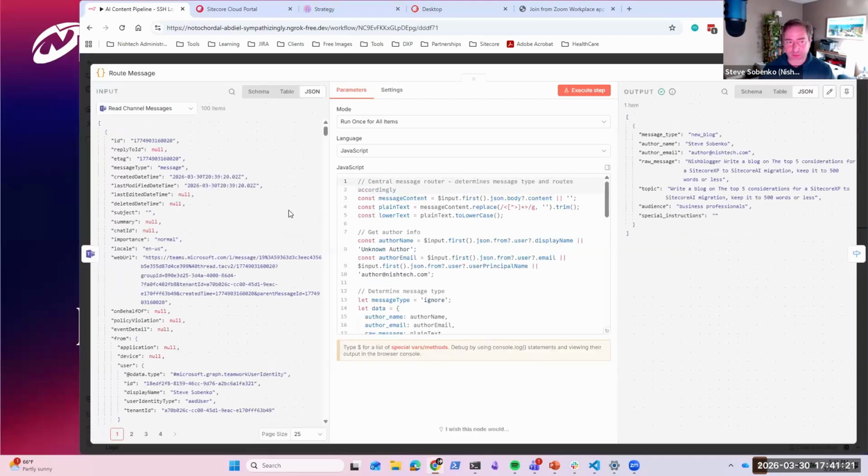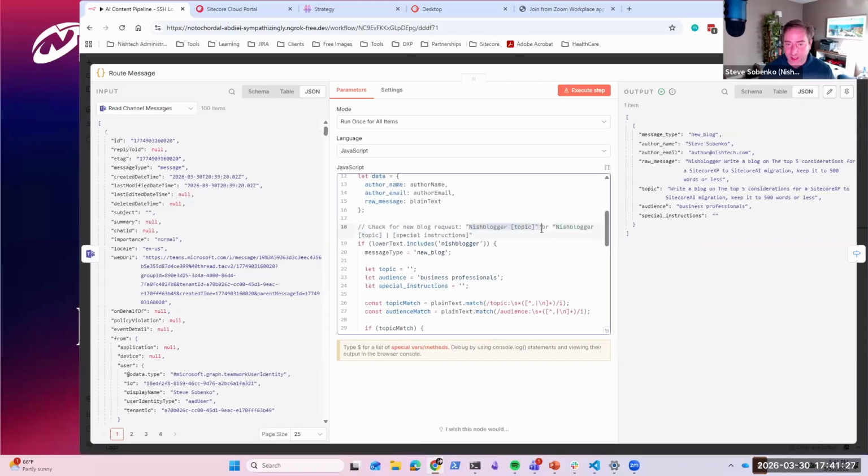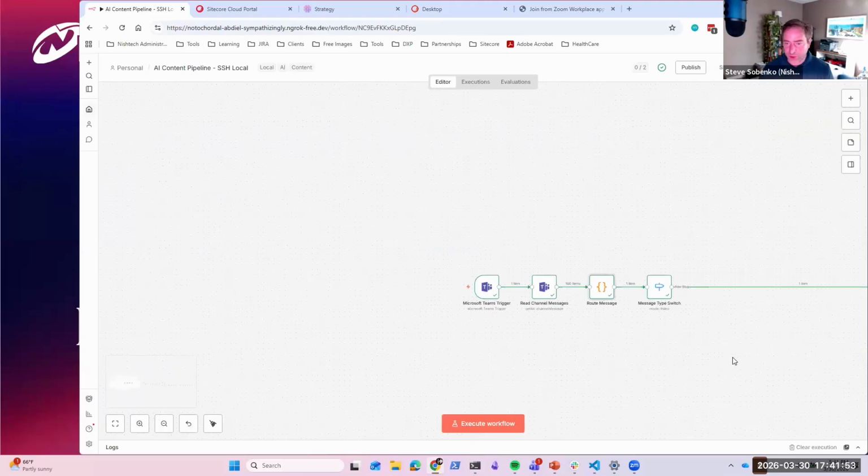So if I put in there that I'm looking for a specific thing, like, hey, there's a blog request, like somebody tagged me with niche tech blogger, so I have some topics and special instructions. If I see that in that Teams channel, act on it. In this case, write a blog. Write a blog on the topic that I passed in. The audience is business professionals in this case. Maybe I can add and extend that to make that also part of the prompt or something else. We can talk about that in a second. But I want to orchestrate all that through just putting in Teams. You can do it with anything, email, Slack, or on a schedule. We'll talk about the enhancement of this and how we can run that in a second.